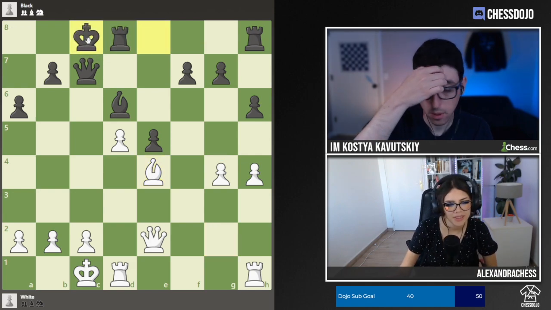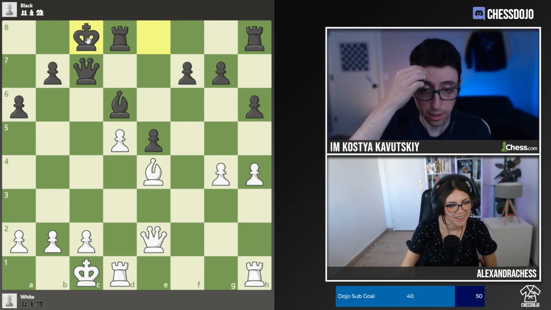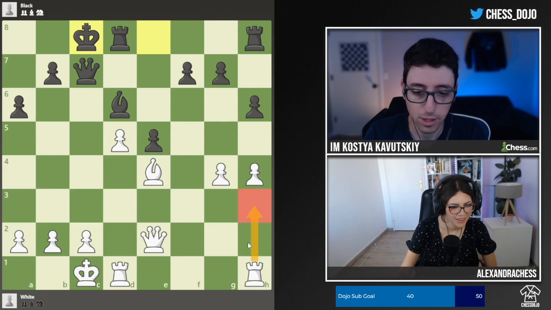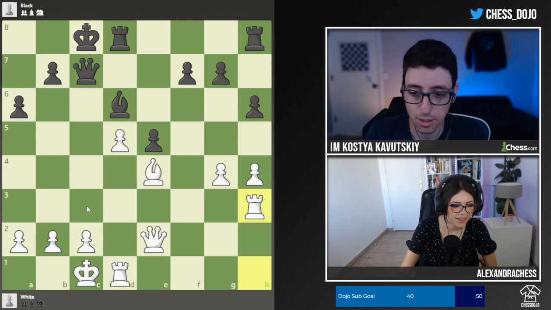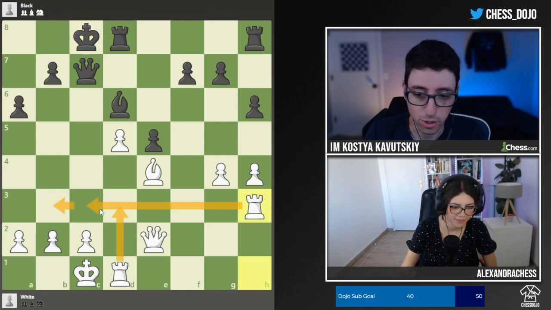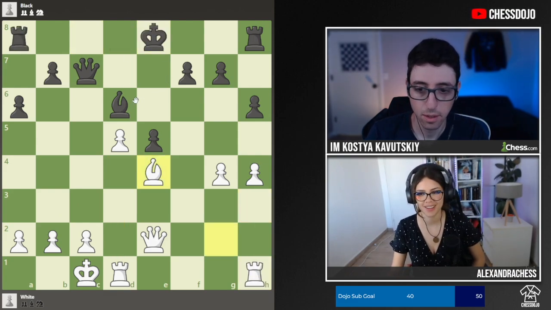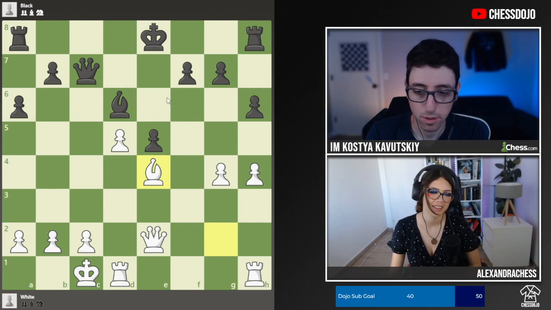Definitely possible. But then white still plays for the attack, like rook h3. You just lift your rooks over, and it's super annoying for black. This was definitely playable, or at least possible, though still very hard to manage.